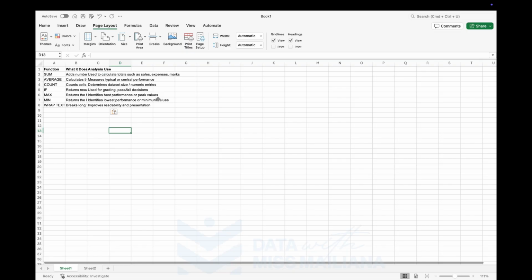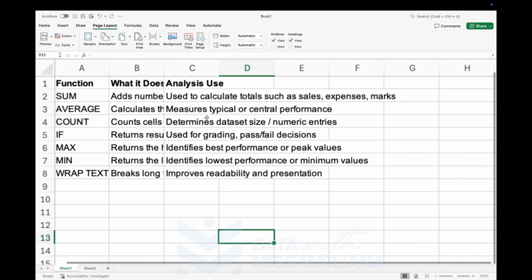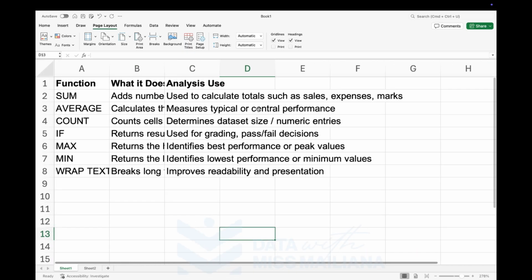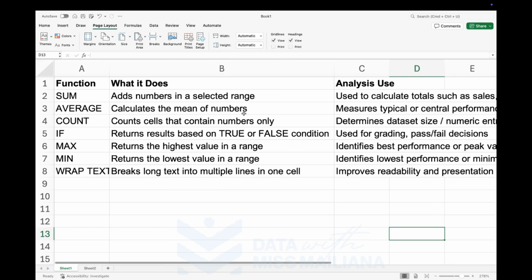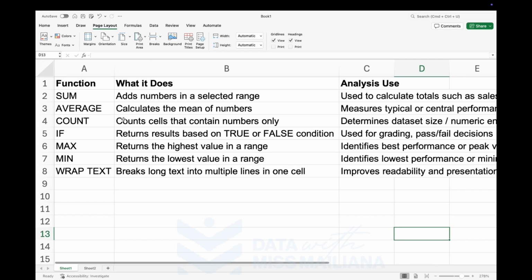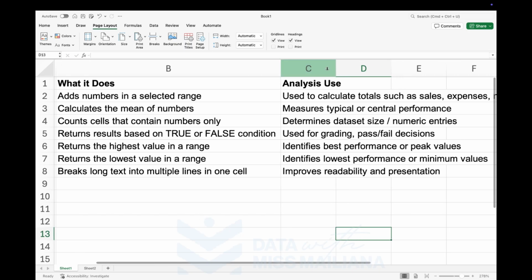Okay, so as you can see, my data is overlapping. So I'm going to come to the line between B and C, and I'm just going to double click it. Immediately I double click it, you realize that B has expanded to fit the whole sentence here. Do you see that the longest is this one, and we go through to this one as well, and it's the same thing, right? And I do the same for C and D, right?